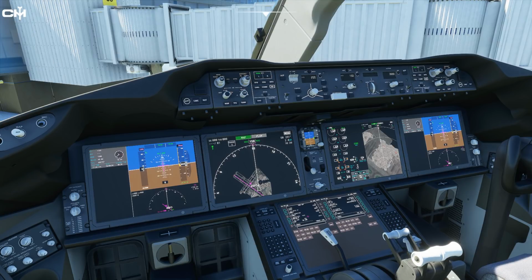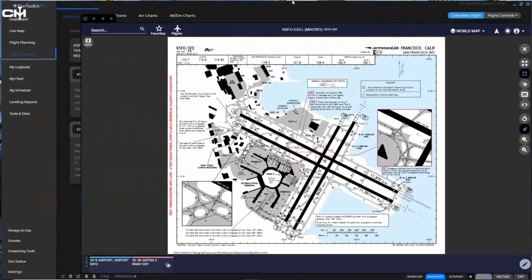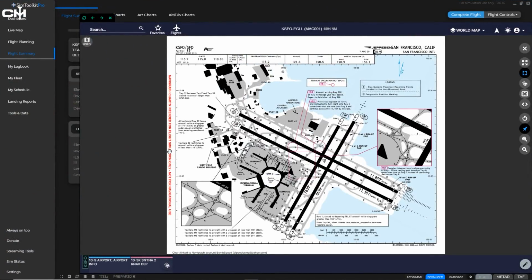With that in mind, let's take a look at our taxi and departure here. All right, we're going to be taking runway 28 right today. The only reason I'm taking that runway is because that's the one that the FSX flight planner put me on. So I'm assuming that's what's being used right now in the sim for AI traffic. So I'm just going to go with it.